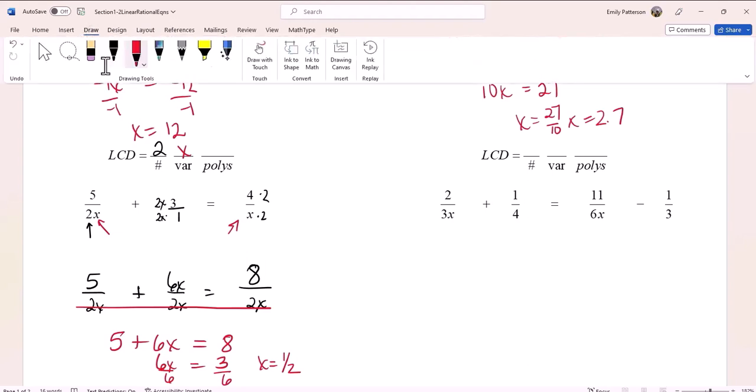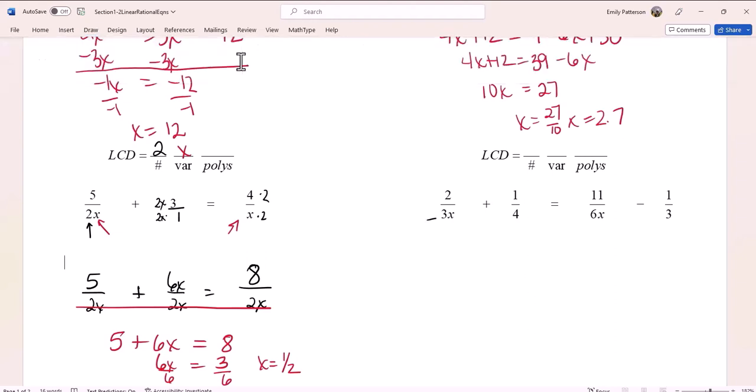Again, the LCD is composed of different numbers, different letters, and different polynomials. So looking at the numbers, I only care about what's in the bottom. So I'm looking for the LCD between 6, 3, and 4. Pause the video, and hopefully you know it's 12. When it comes to the variables, I have 1x here, I have 1x here, and again, it's the most. So there's only 1 of each, so I only need 1 to account for everything. If I said x squared, it would just make my variables a little bit more complicated. So everything has to go to 12x, that new LCD.